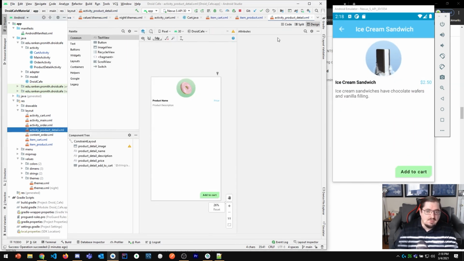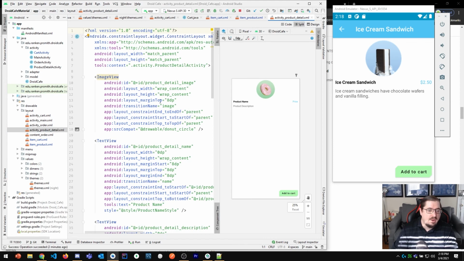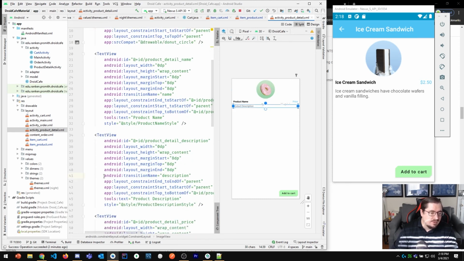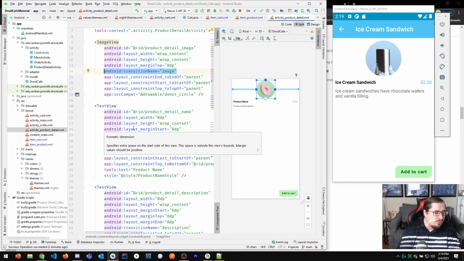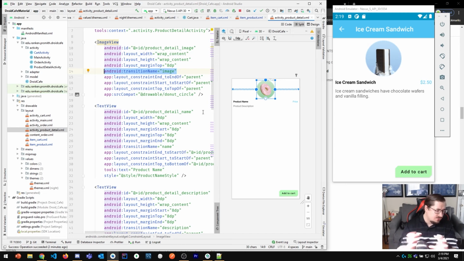Also in the product detail layout, you'll notice I have transition name image, transition name, etc. I have the exact same properties as I had in my item layout. Everybody following with me there? So I'm just giving it the same transition name on both sides. Okay, so that's step one.